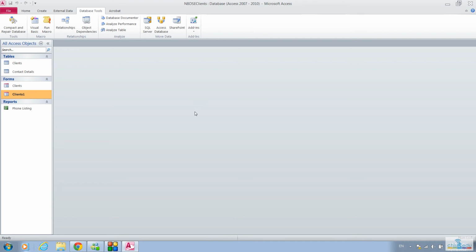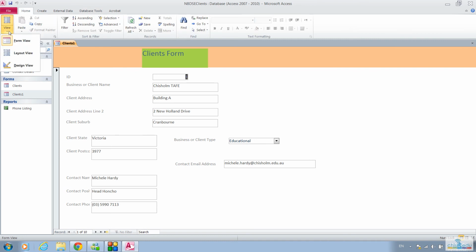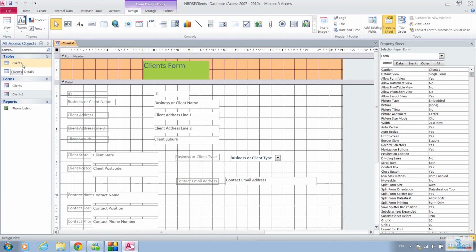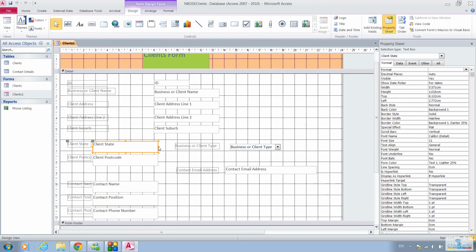And one of the ways that I can do that is to add a subform to my actual client's data entry. So I'm just going to use the one that we were playing with before, which is this client's one. I'm just going to double click it to open it, and then go back to home and change the view to design view. It is a tad messy, so I'm just going to clean it up a tiny little bit before I add that, just to make this a little bit smaller, so that we can add it down the bottom.